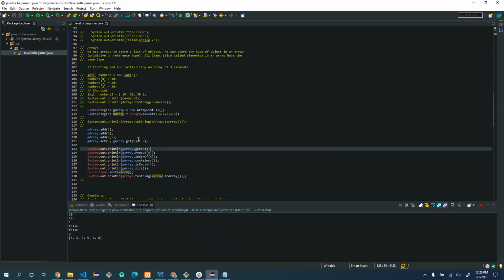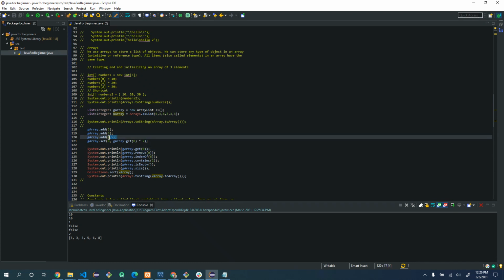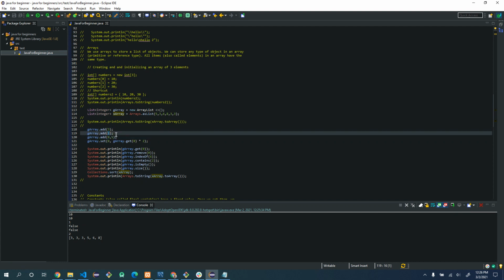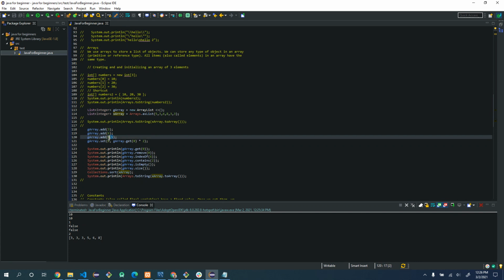And by the way, here add, if you put only 6, it will add to the end of the array. If you put, for example, 2 parameters, the first will be the index, and the second will be the value.